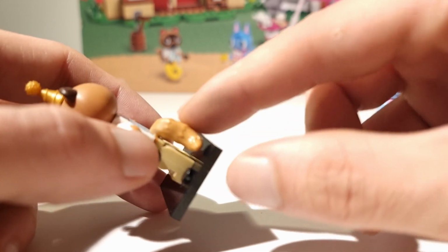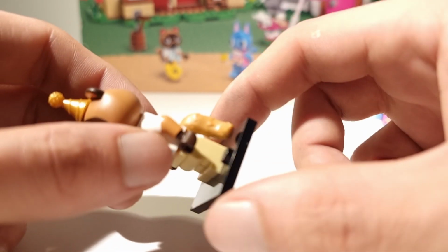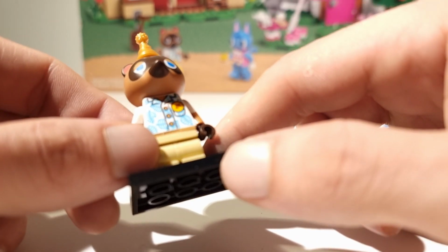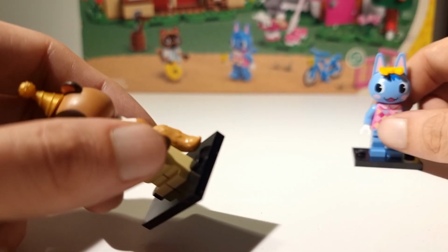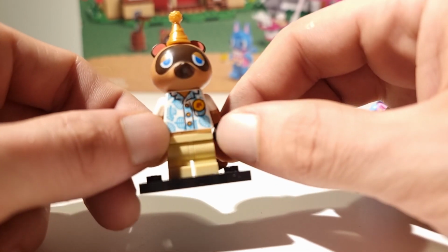It is a little disappointing that it doesn't have the two-tone color on the tail, being a Tanuki. But I guess probably cost, or I don't know. I don't think I've seen a tail with more than one color in it. Maybe there is. If there is, please let me know.